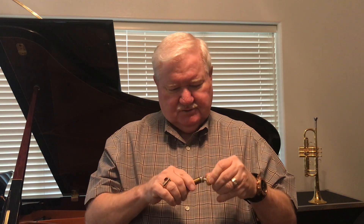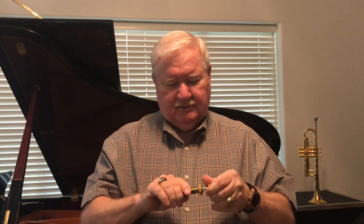Then you put it back together. Make sure the valve is oiled properly. There you go — it should work fine. Make sure that when you test the valves by pulling your finger away, they come up and they stop. The valves may feel a little more resistant, but that's okay — you'll get used to it. That feather-light, easy valve action feels great, but it's not good for your sound or technique. Thank you very much.